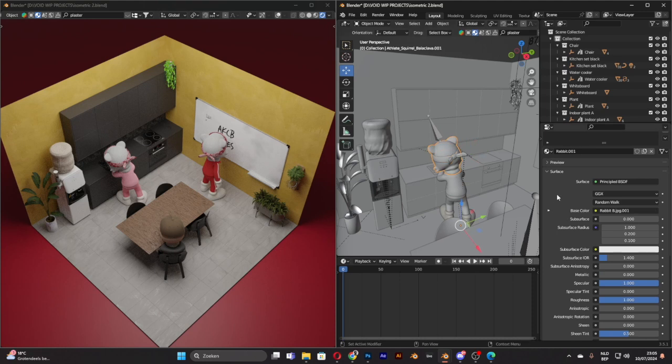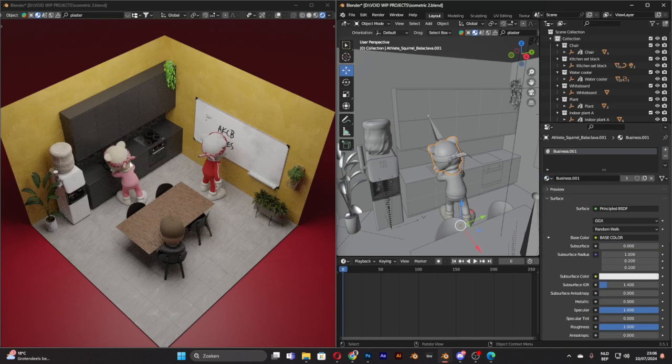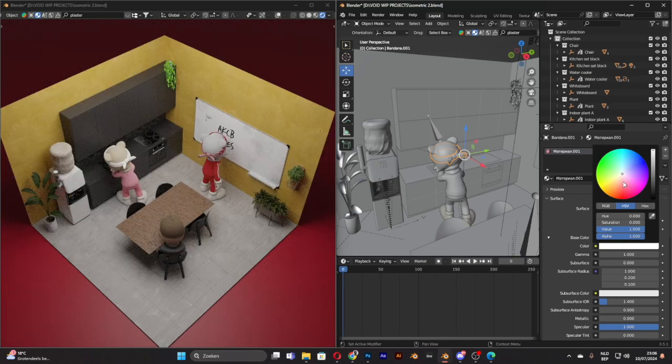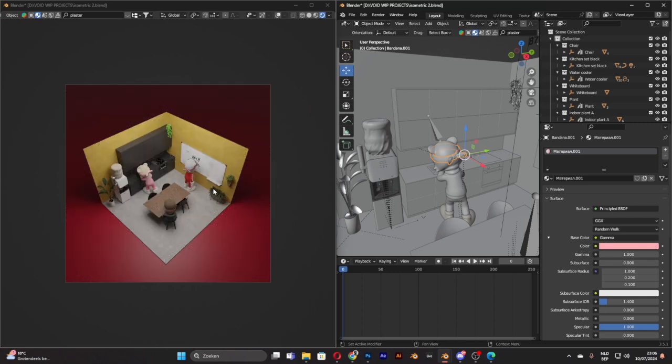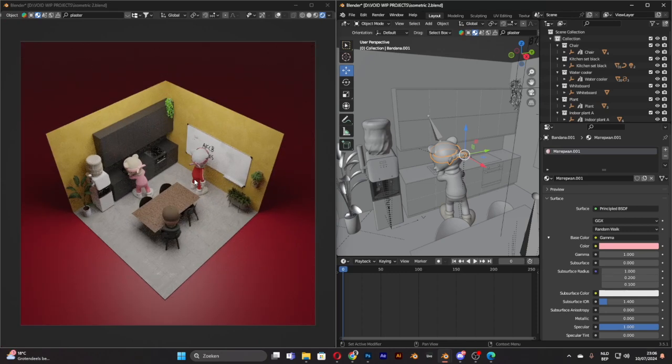I'm gonna change the balaclava texture to the texture that's on my beast, which is business, to give it another layer. There we go. And then your thingy will become a pink thingy. There we go. Perfect. Absolutely gorgeous, if you ask me.